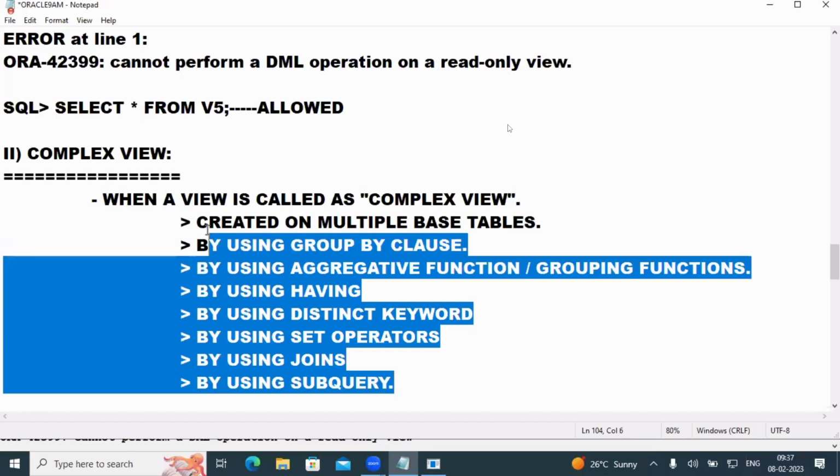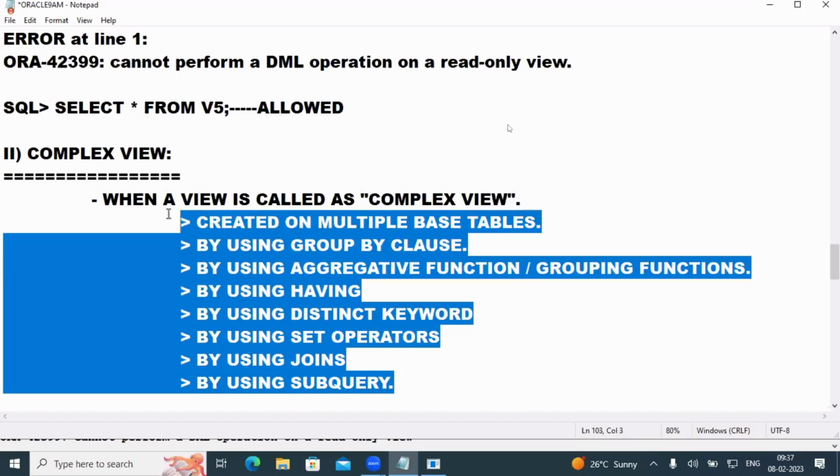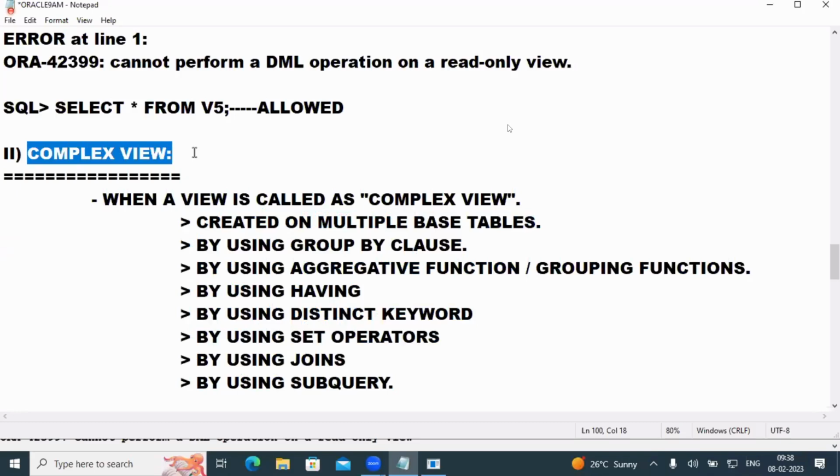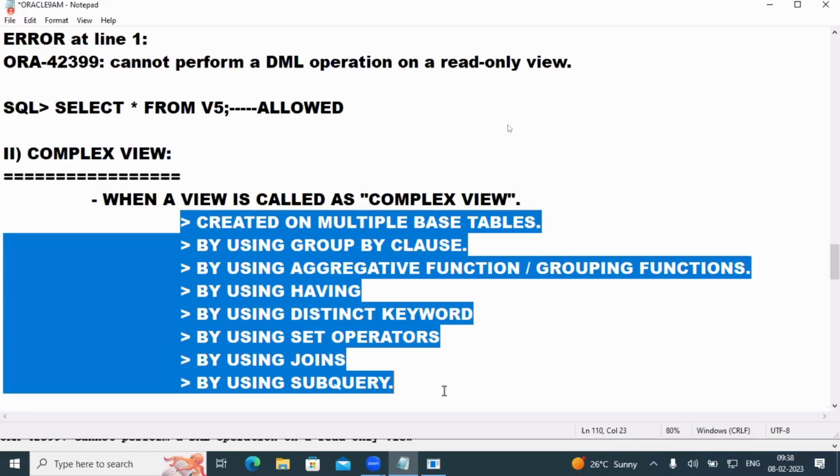These are all topics we already discussed in previous classes. If we use any one of these mechanisms at view creation, those views are called complex.